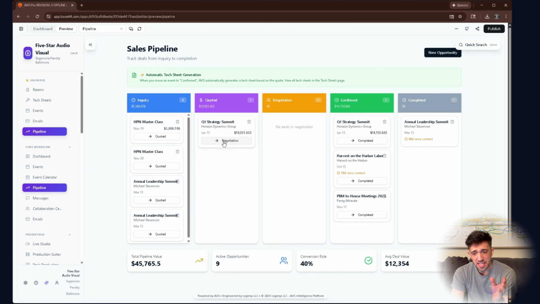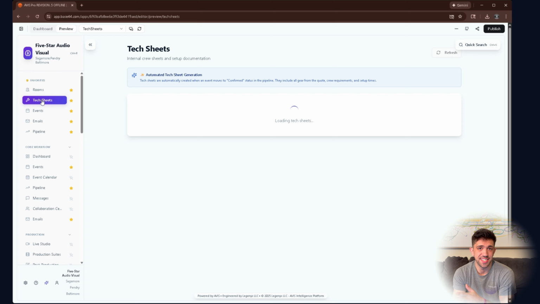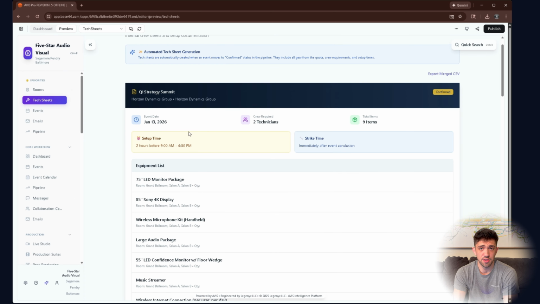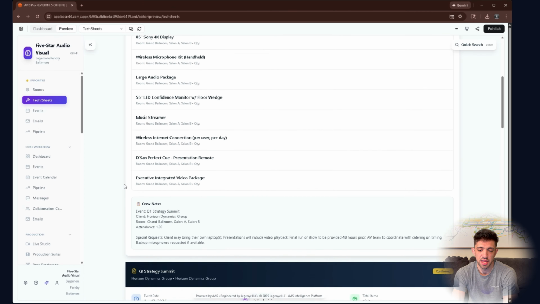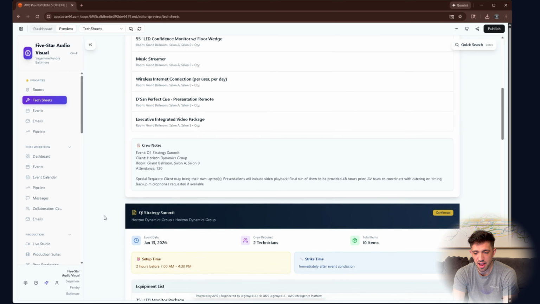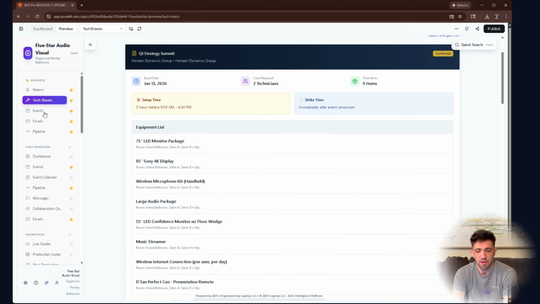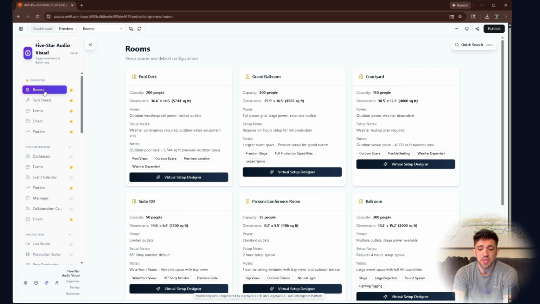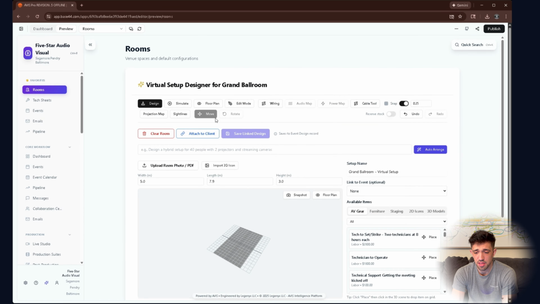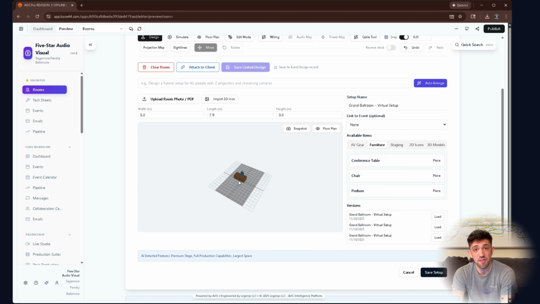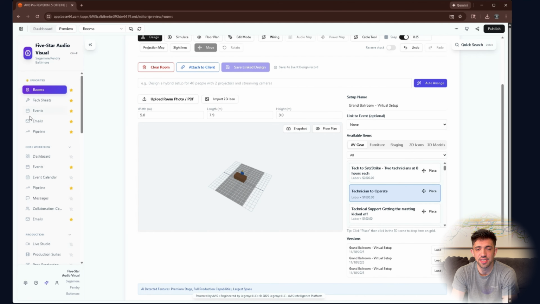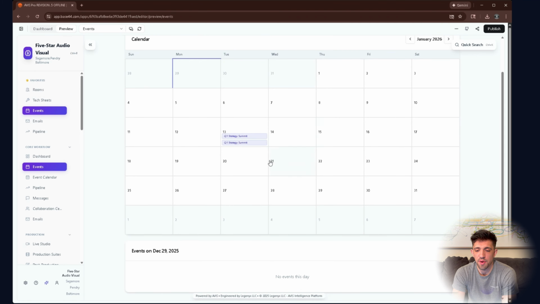And then the tech sheet. So moving down, once you hit completed, only once the event is finalized, AVAS then generates a tech sheet. So it's not a constant chase of the paper, updating the plan. This guarantees your crew sees locked and accurate information. There's the gear list, accessories, cable diagram, and it allows them to drop an event inside of the room designer and create the room based on the availability of the inventory inside of the program. So it's instantly available in the crew mobile app as well, and synced to their event calendar. So they don't have to go and manually add anything to their calendars. They have it all right there, already added.